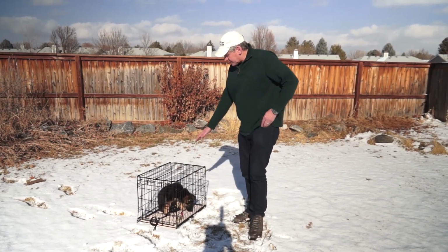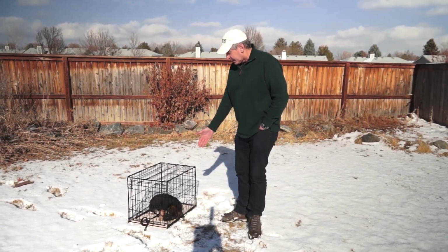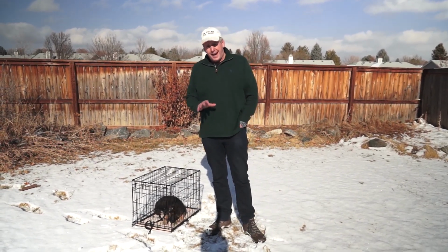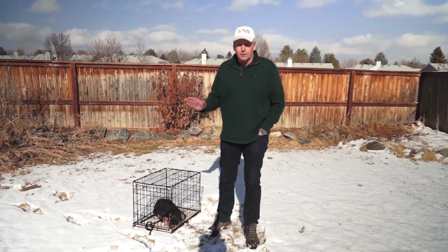Now you can see this kennel's not going to last long for this little pup. She's going to grow right out of it, and we've got another size. We've got toys inside the kennel so that the puppy can play. Now we're going to go through the training of this puppy as we go, and hopefully teach you some things that you can know. It's much harder to train a dog that's already learned bad habits.